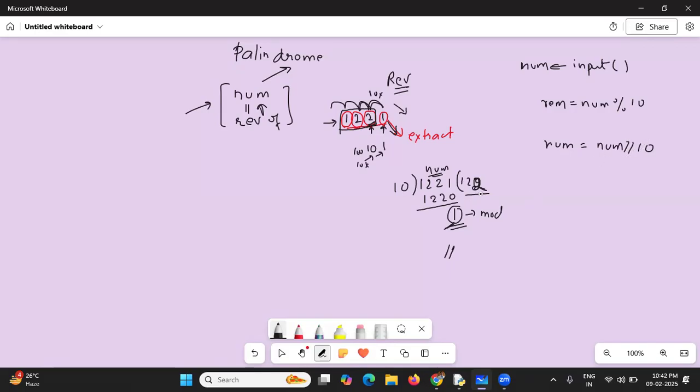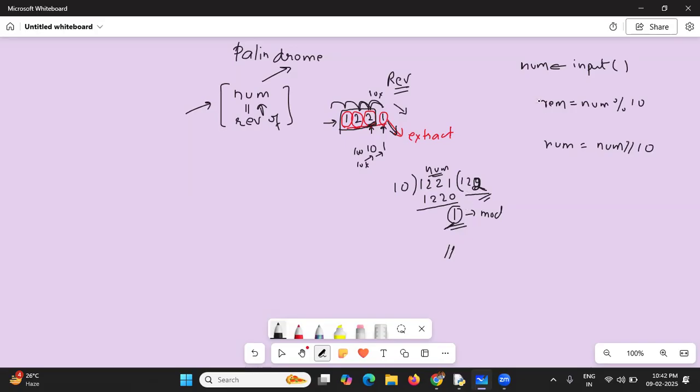Now from this 122, if I again apply this modulus 10, I can get my last units place, which is 2 in this particular case, right? So after that, when I take 122 and apply the arithmetic operator double slash, I will get 12 from it.